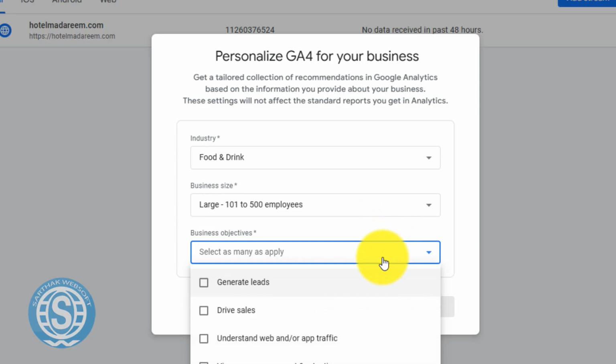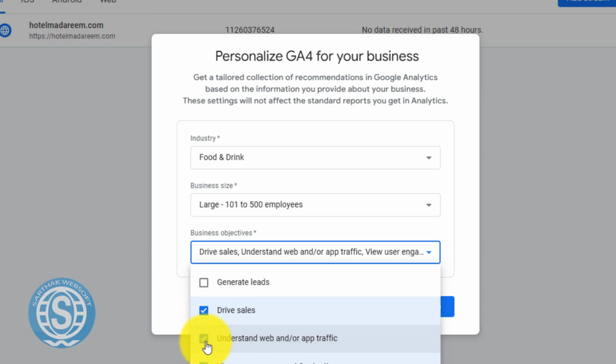Then this is the number of employees and business objectives. Select business objective from the list. So what type of business, what is your main objective? Just check mark which type of business you want.